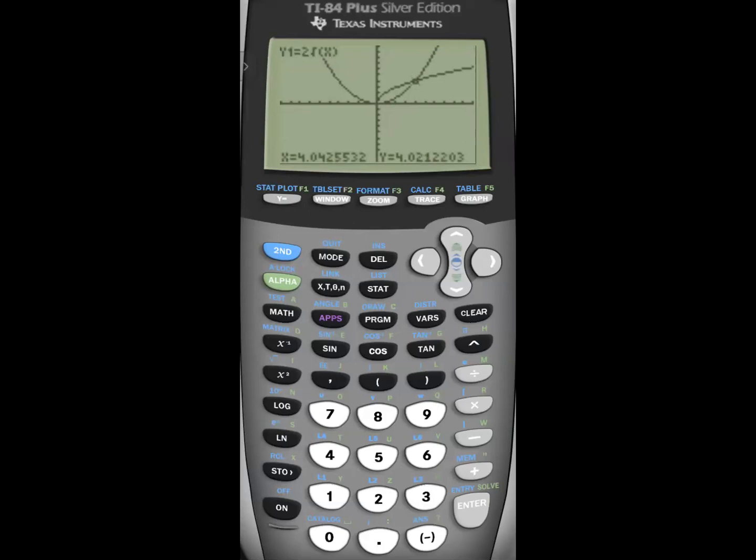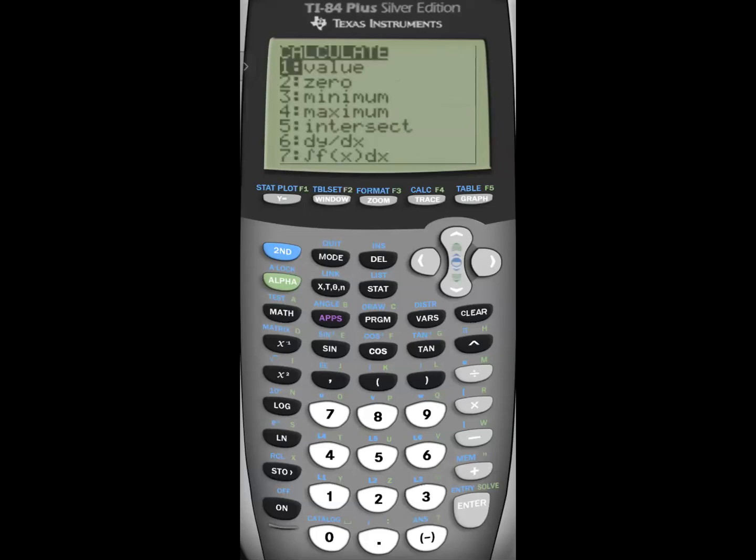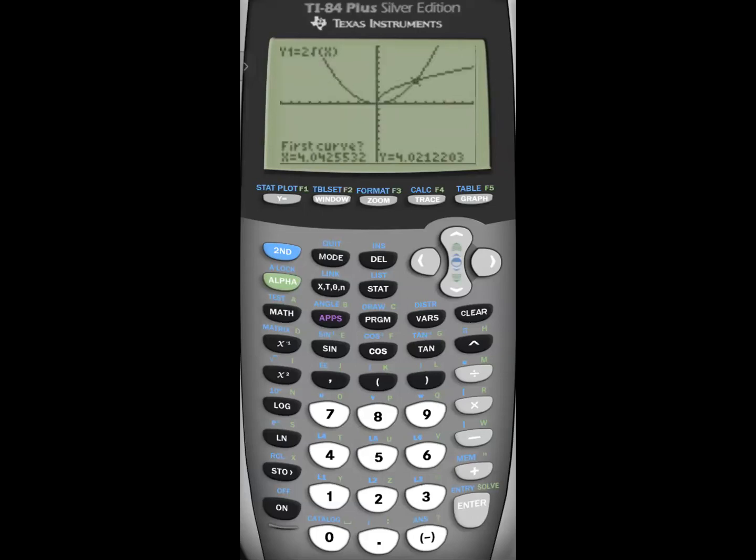If you just hit trace by itself, that's what I'm seeing, 4.4, because you hit trace and not intersect. I have 4.4 now, but I still don't know what I did. I think you just hit trace. If you look here, I have 4.4 also, like what you have. But it's because I just hit trace, and this is me just running around the graph. Oh, but then you have to hit enter twice, right? Yeah. So I had to second calculate and then find that intersection point. And then first curve, second curve, I had to hit enter twice.